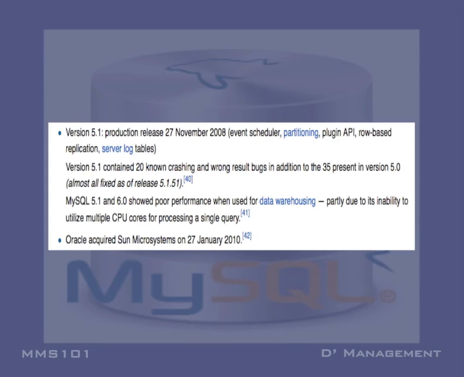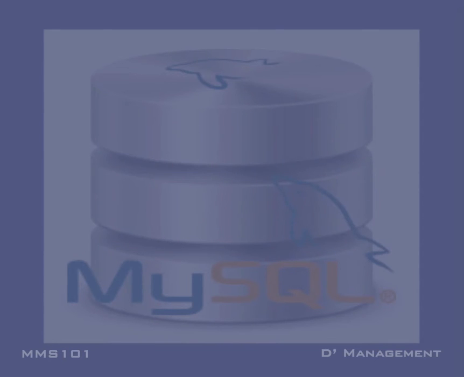Oracle acquired Sun Microsystems on 27th of January 2010. MySQL Server 5.5 is currently generally available as of December 2010, and this version is where our report will be focusing on. Okay, that would be all for the history, and we hope that you were able to digest some of its important milestones along its way.